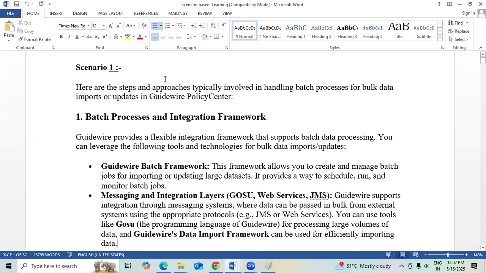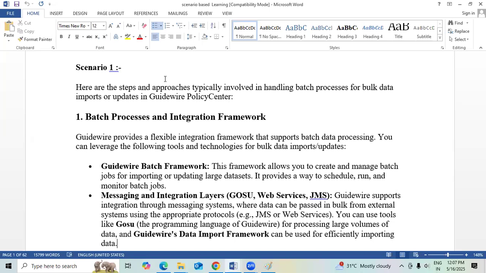Right. So, as far as our Guidewire understanding is concerned, when we are working on Guidewire applications, especially from the technical point of view, because being on the Guidewire development side, it's always important for us to perform two different tasks. One is the configuration side, and the second is the integration side.